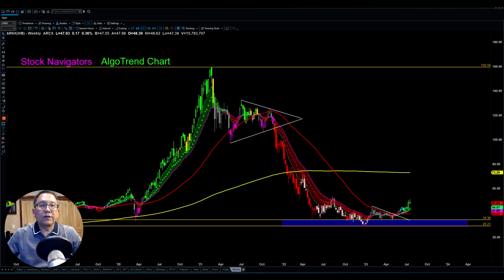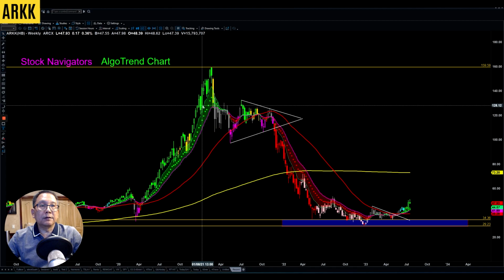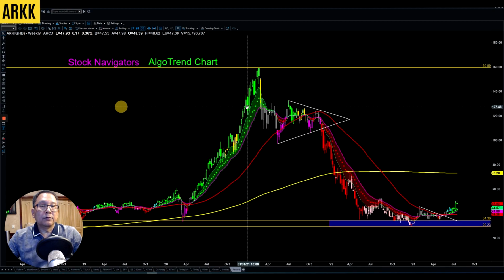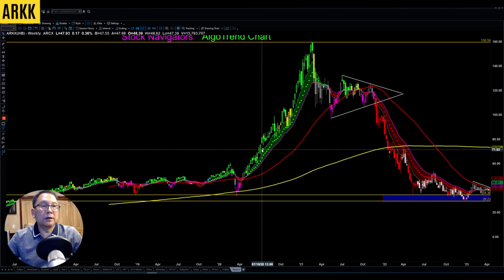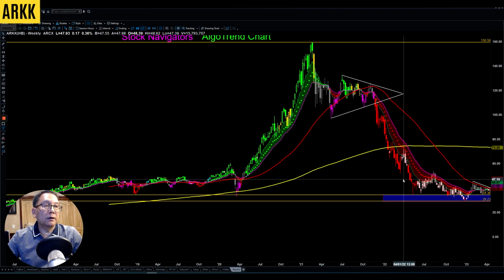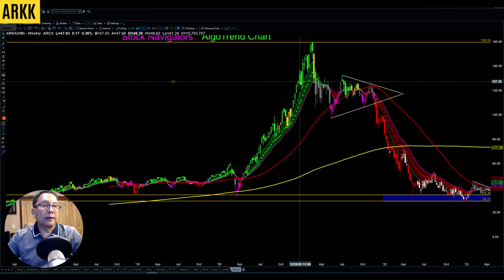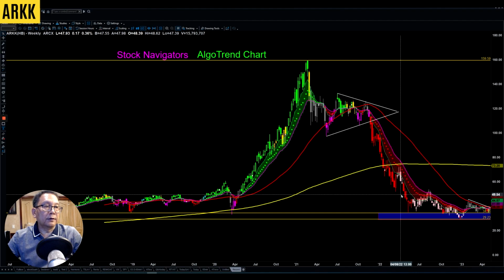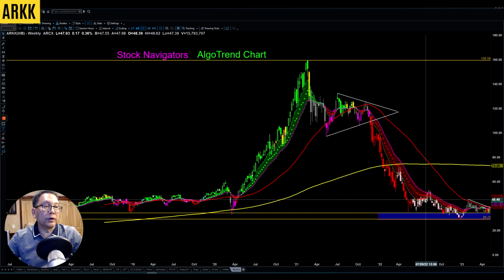So the chart in front of you is a famous ticker, ARKK, from Cathie Wood's ETF fund. In this chart, as you can see, we have multiple colors. Green means the bulls are in control, the red color means the bears are in control, and then the salmon color is the transition, where the bears are getting exhausted and then they try to find a way to put it back up.